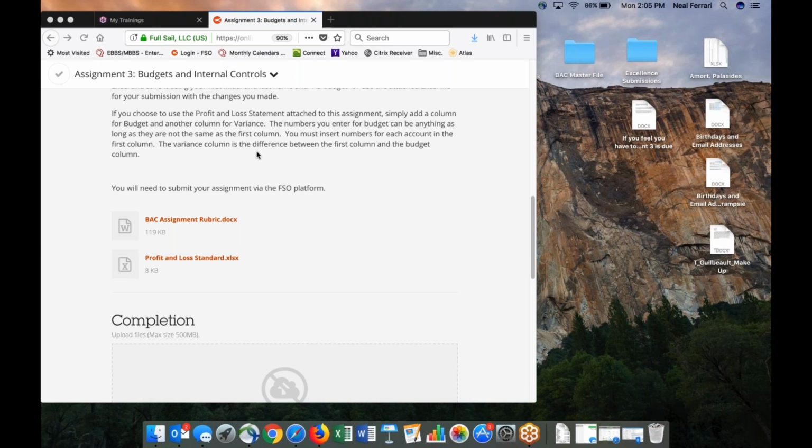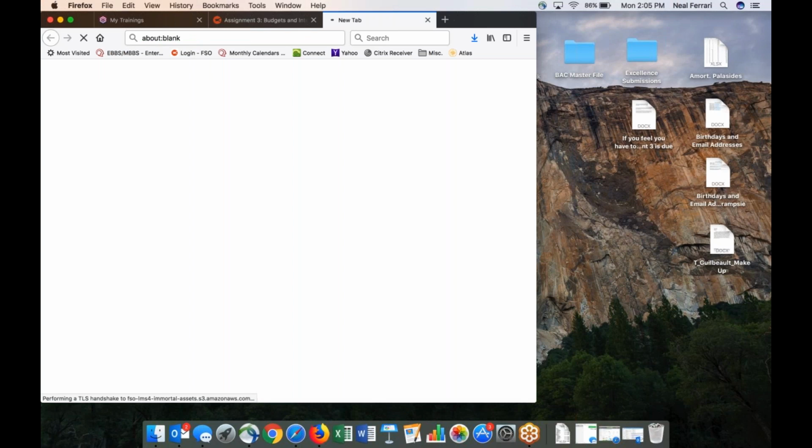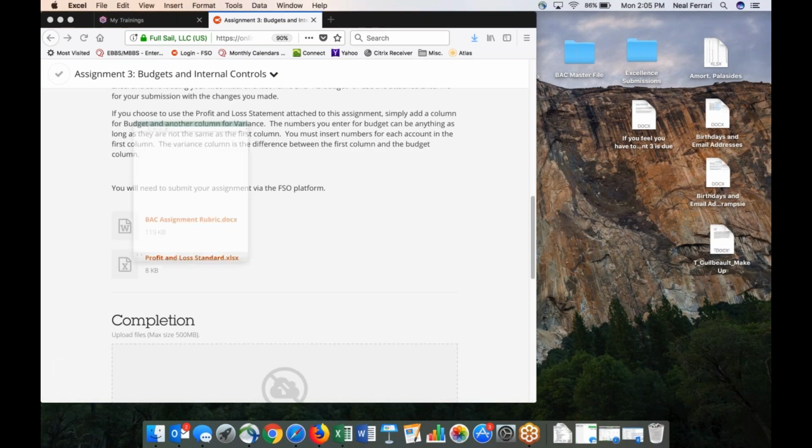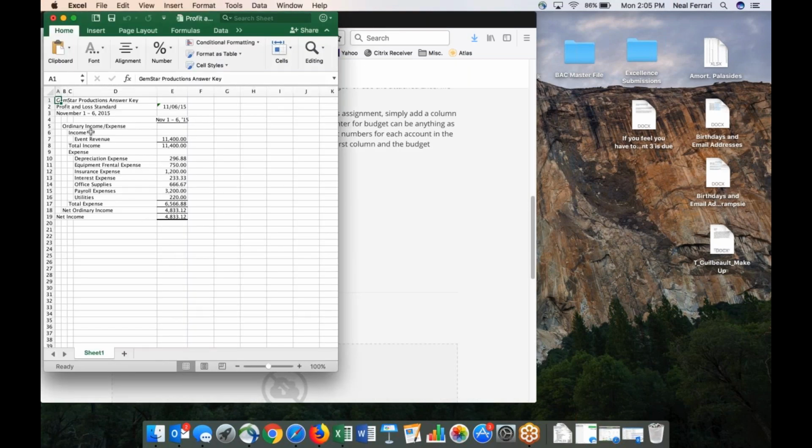So when you get the results, if you did not do as well as you would have liked, then attached to this week 3 assignment, you can see there's a spreadsheet here. It's called Profit and Loss Standard. And when you click on it, the Gemstar Productions financial statement, profit and loss statement, is going to show up here.